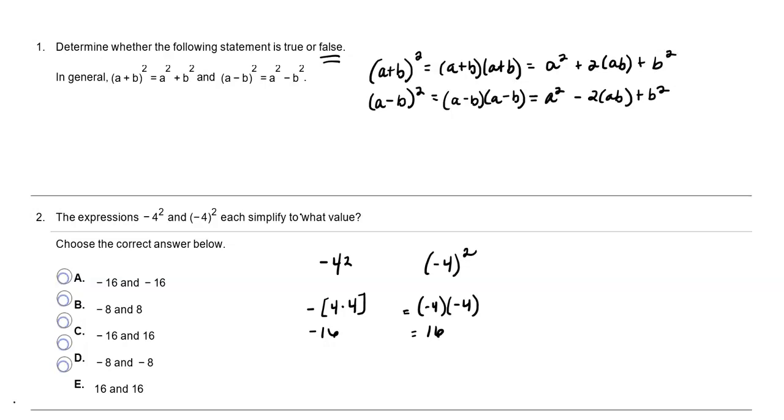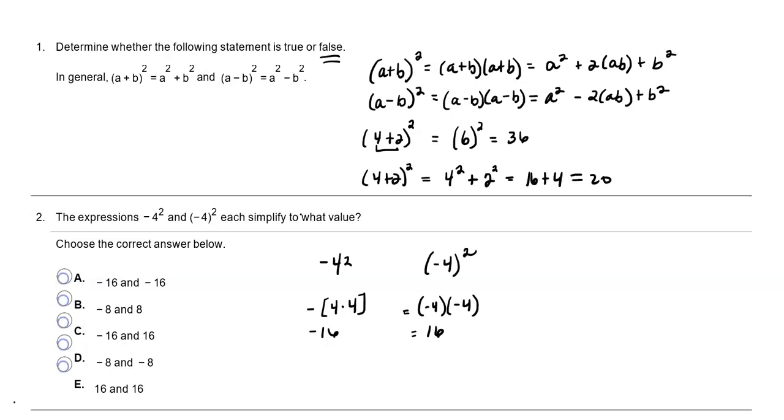But we can also prove this when we take two numbers and represent them as a and b. For example, a is 4 and b is 2. We add inside first, 4 plus 2, which is 6, and we square that, and that equals 36. Conversely, if we square the 4 and add it to the square of 2, that will equal 16 plus 4, which is 20, and this is a false statement.